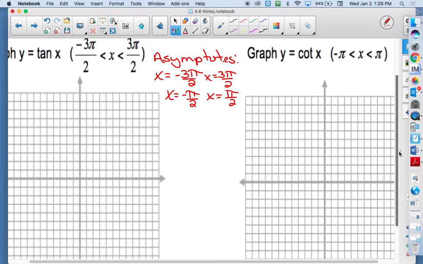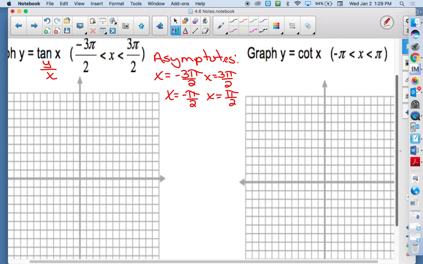There we go. So why is tangent undefined at 3 pi over 2 or at pi over 2, Brandon? Because tangent is y over x, and anything divided by 0 is undefined. Exactly. So the tangent function is y over x. And because at pi over 2 and at 3 pi over 2, you have 1 divided by 0 or negative 1 divided by 0, that's why it's undefined. Anything that's undefined creates an asymptote in your graph, which is why the graph has asymptotes.